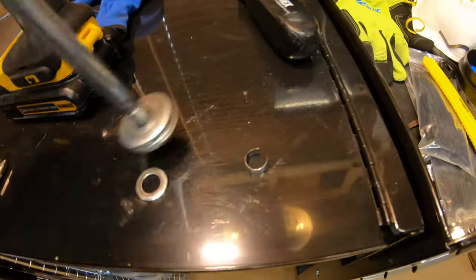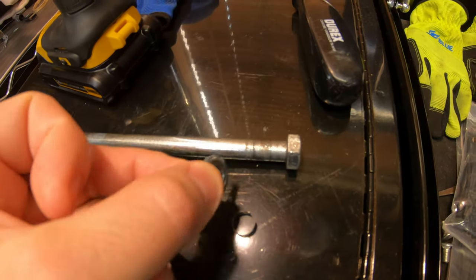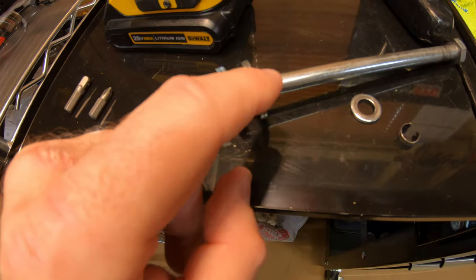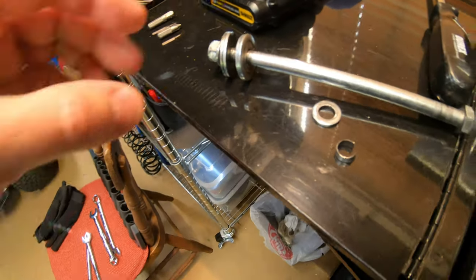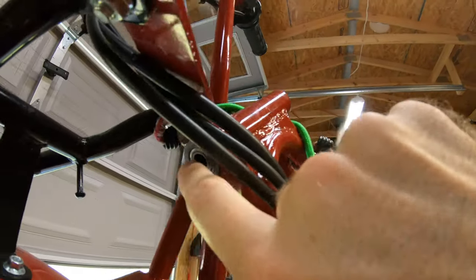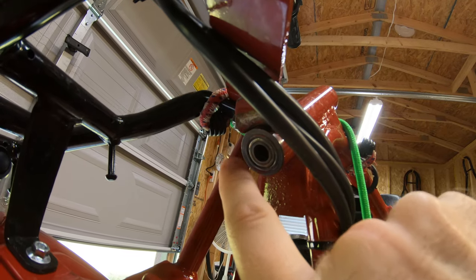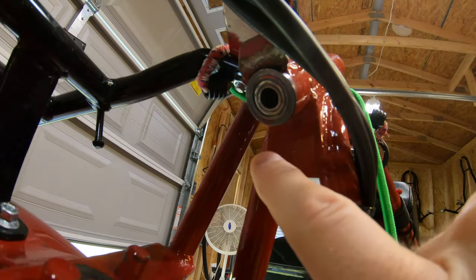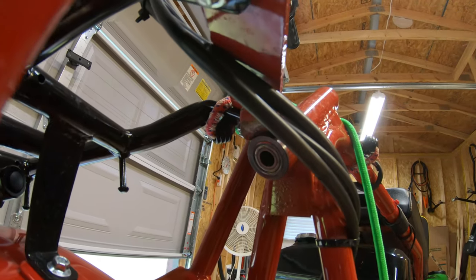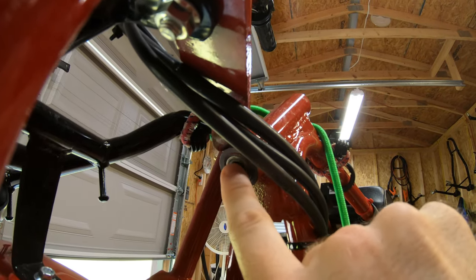They've never been right. There's a small washer that rides on top of the bearing, goes through the head tube, and then you're supposed to put this one on there. The problem is looking under the head tube — this bearing doesn't stick out far enough to have a flat washer that goes all the way to the end of the head tube. When you torque it down it rubs on it — you can see right there where it was rubbing. So if you crank it down so it's tight and doesn't flop around, there's too much drag on it.